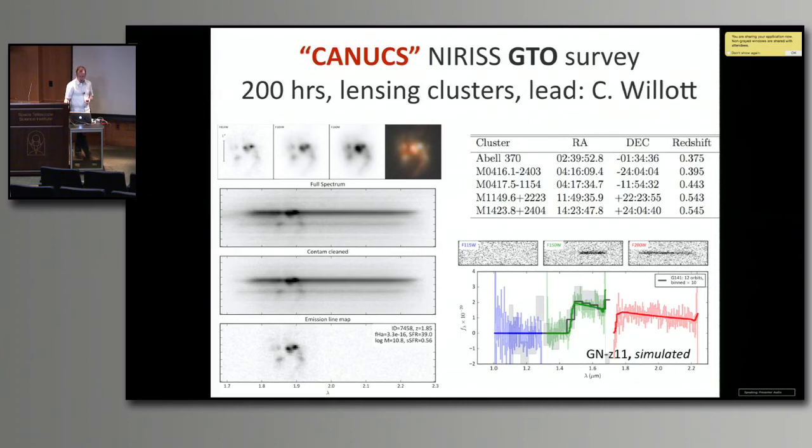And so just a quick mention of the NIRISS GTO survey that's being planned. NIRISS is built by René Doyon in Canada at the CSA. And so the Canadian team is planning a large extragalactic survey called CANUCS of 200 hours. This is going to be similar to the GLASS survey that I mentioned earlier, but now with NIRISS, something like 6 hours per filter per target. And that'll give you these beautiful emission line maps, now even in the K-band, so H alpha to redshift 2 or so. And in the same observations, the spectrum of GN-z11 now will look more like that quasar that I showed in the first panel. So sort of unambiguous redshift determinations of Lyman breaks at very high redshift.